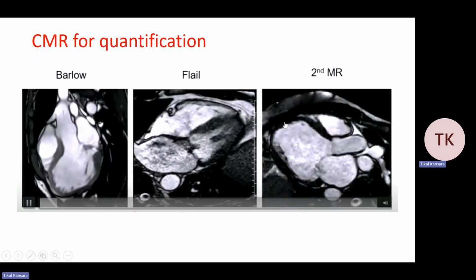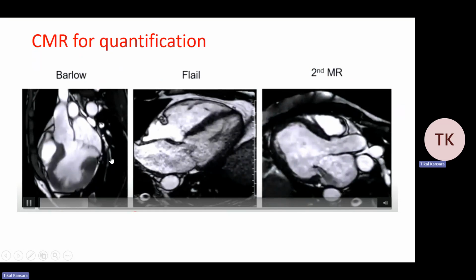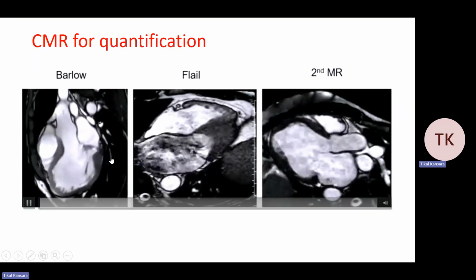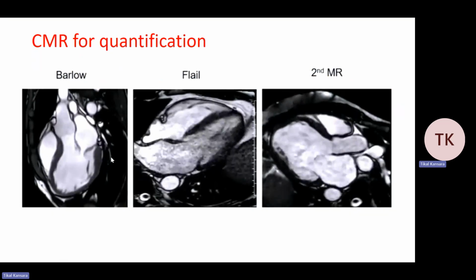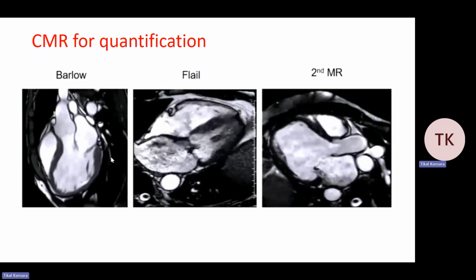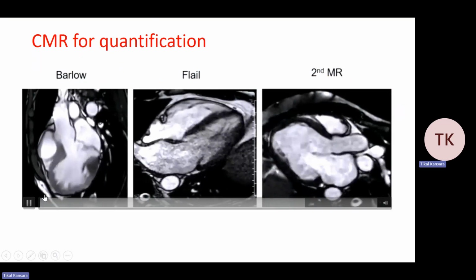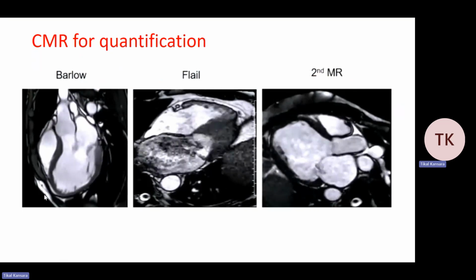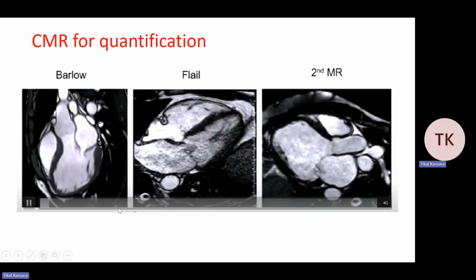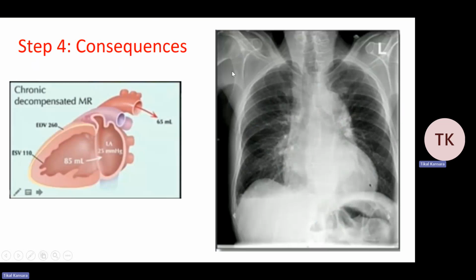I'm going to quickly sweep through a few slides now. Role of CMR. CMR is not very useful in garden variety MR. The reason is you can easily diagnose them by TEE and by transthoracic echocardiography. There are some future perspectives about replacement fibrosis where CMR is very important, but we'll talk about that if we have time at the end.